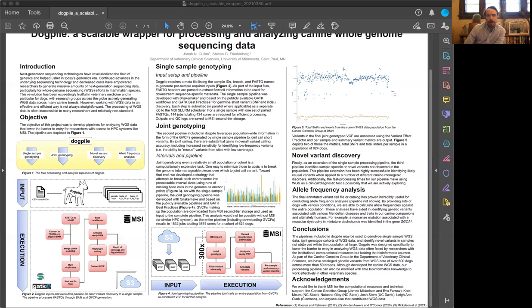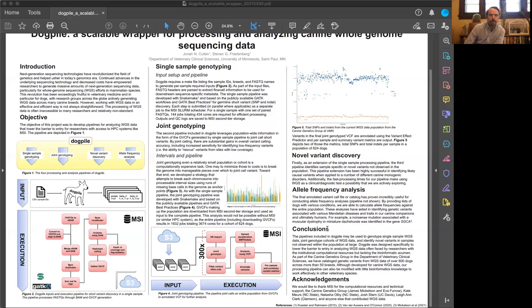Our most recent pipeline, the novel variant discovery, enables the identification of novel variants that are private to an individual sample. So these are mutations not observed in the joint variant call set. This pipeline has been decidedly successful in identifying likely causal variants potentially linked to, as of today, a handful of canine monogenic disorders. There's also a potential for clinical use, which is really exciting. We see these rare inherited disorders in puppies, for example. We may be able to figure out what's going on genetically and make informed decisions for either treatment or for a breeder.